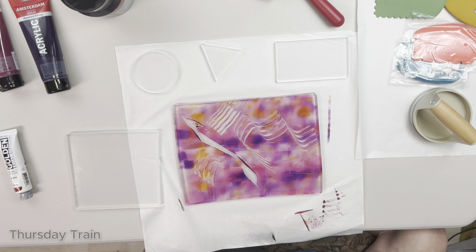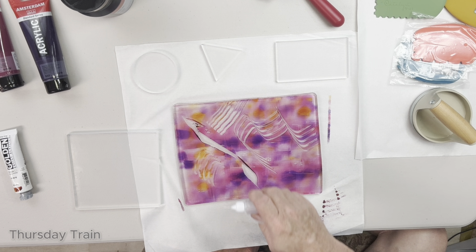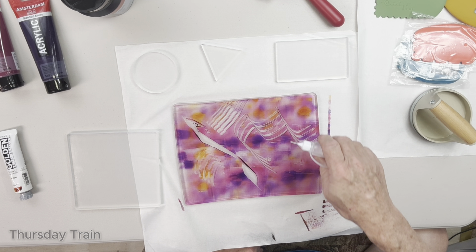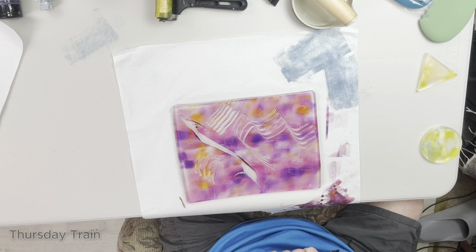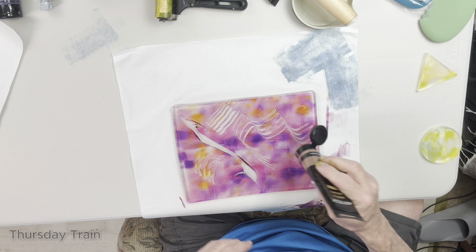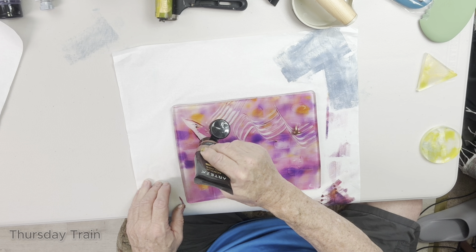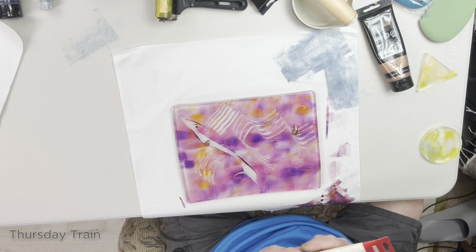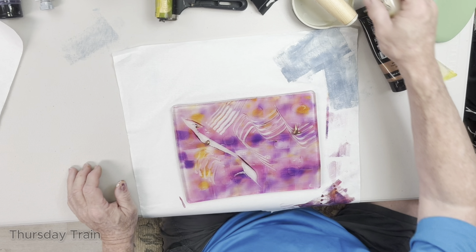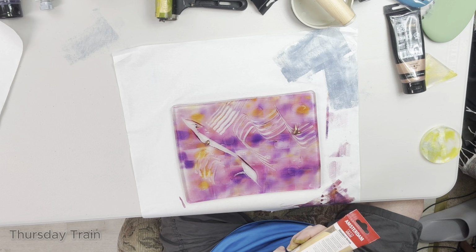This is rubbing alcohol. It's actually what I use for my alcohol inks. It gets a different pattern as it spreads out. It'll just pull up that color a little sooner than the others. I add just a little bit of bronze on here. I hope y'all can hear me, I'm talking kind of soft. Add just a little bronze on there and maybe a little bit more of that gold white. It'll break it up nicely.